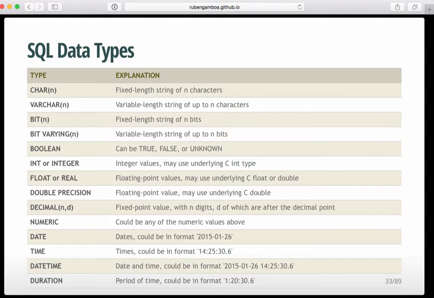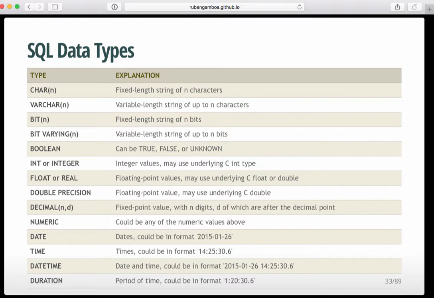We're also going to talk about a data type called null, which means, well, actually nobody really knows what it means, but it's often used to mean I just don't have data for this. So that could be true, false, unknown, or null. The difference between unknown and null is really subtle, right? And your database may not support unknown.